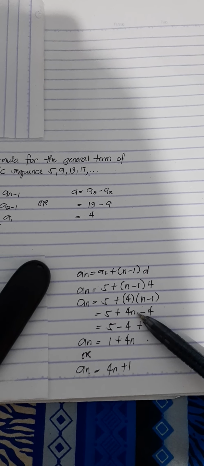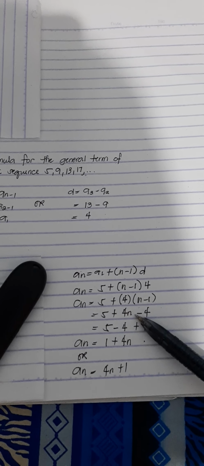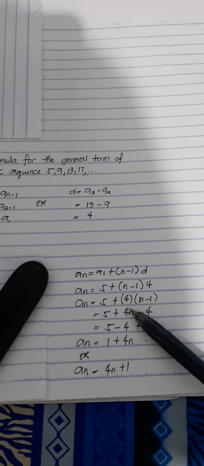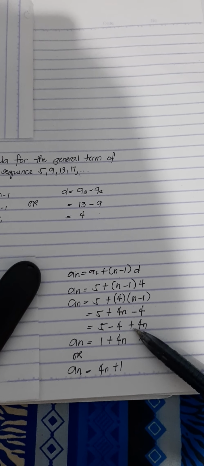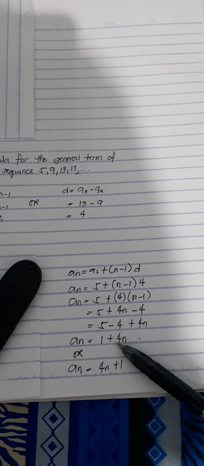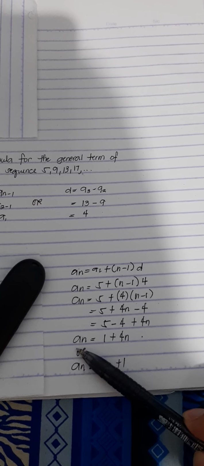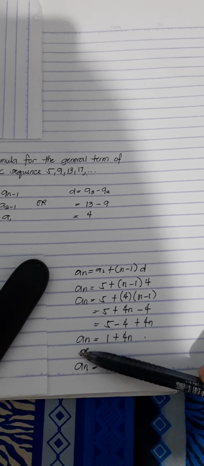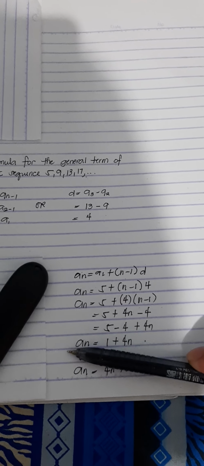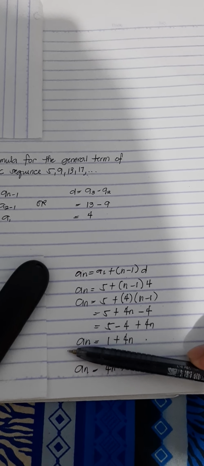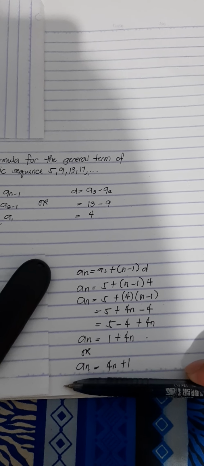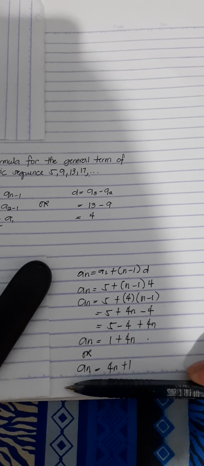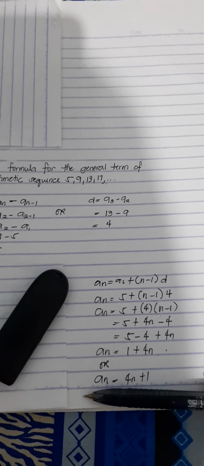So we will just combine those terms that can be combined and just leave those terms that cannot be combined. So we have 5 minus 4, we have it here. 5 minus 4 is equal to 1, and we will just copy the term that cannot be combined with the others. So we have plus 4n. Actually, you can write the formula of your sequence in this way. We have a sub n is equal to 1 plus 4n, or you can do this way. We have a sub n is equal to 4n plus 1. It depends upon your situation or where you are comfortable with.